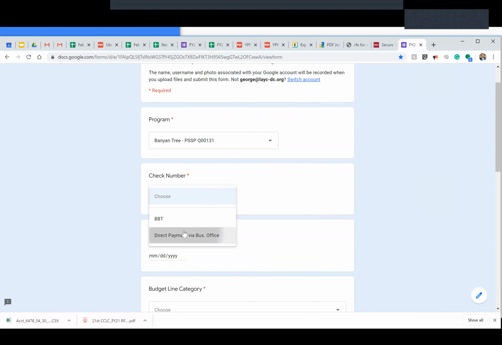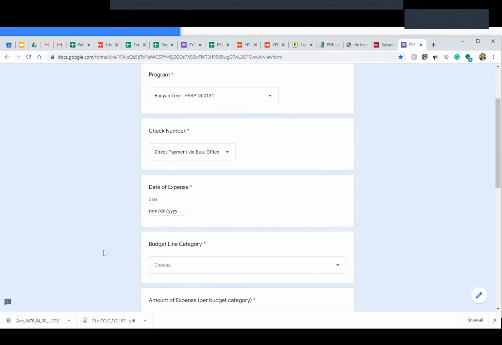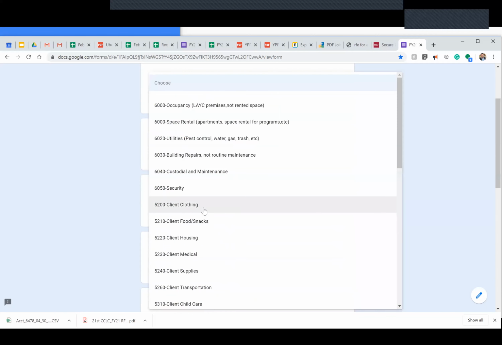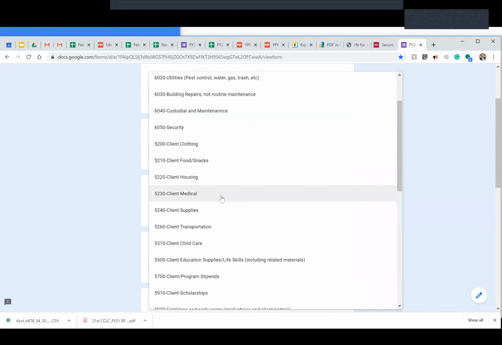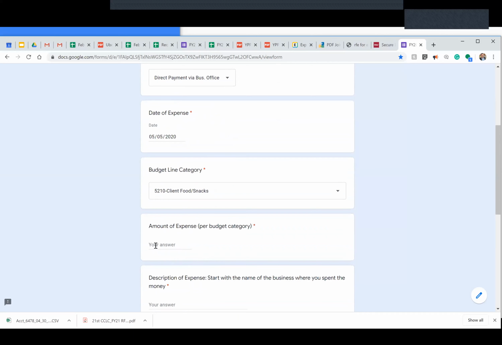In this case, because all I have are those, and the BBT, that's just kind of a catch-all. You don't really know where to put it right now, but you just want to get it submitted. That's why that's there. And then you would select the date of when the purchase was made. The line item, like Chris was saying, if you have multiple categories on one receipt, you would select the first one, and then say the first one was $12.